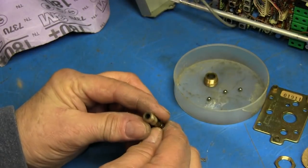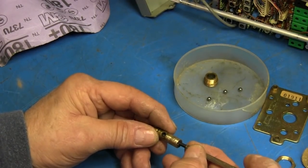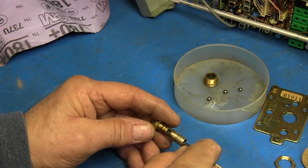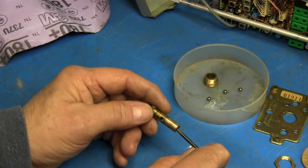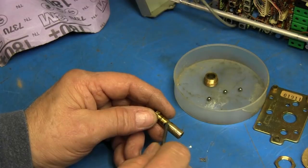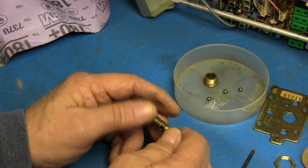So now I can clean this piece up, get a depth of how deep that is, and make an internal shaft. Once the shaft is made, it'll have to be grooved for these ball bearings to ride in.